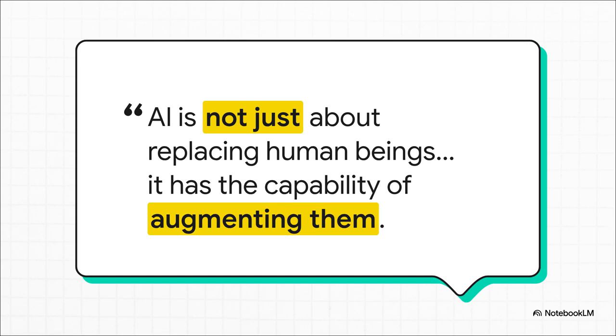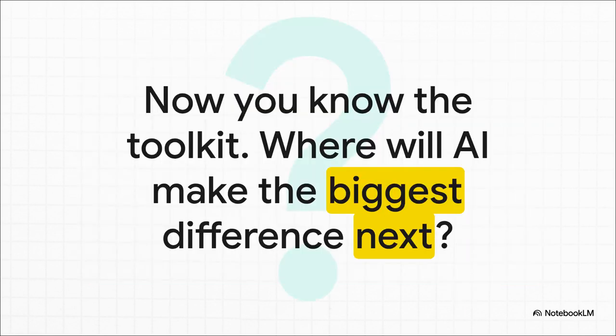And this really brings us to the single most important takeaway from all of this. The true promise of AI isn't about replacing people. It's about augmenting us. It's about giving us superpowers. Giving doctors better tools to diagnose diseases, helping scientists discover new medicines faster, and even letting artists create things in ways we never thought possible. So now you've got the toolkit. You've met machine learning's three personalities, and you understand deep learning's brain-like superpowers. The real question is, now that you know how it all works, where do you think these tools are going to make the biggest difference next? What incredible problems are we going to solve?